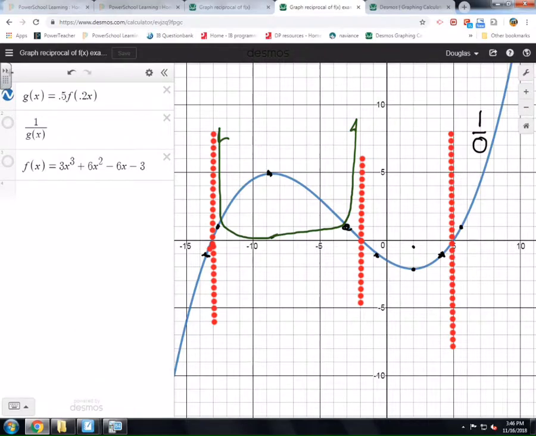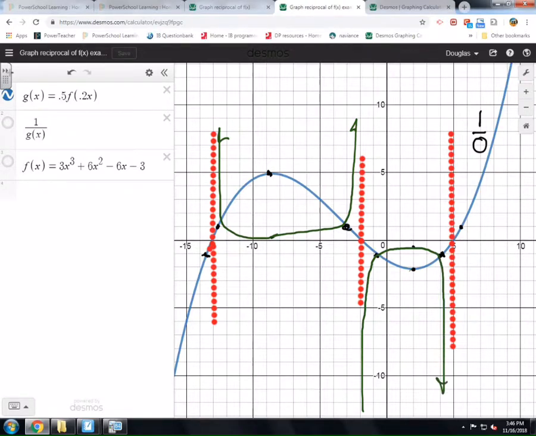When we take the reciprocal of negative numbers, we always get negative results. So whereas here, when I take reciprocals that get close to 0, it goes up to positive infinity, as these y values get close to 0 from below, they're going to go down to negative infinity. So my graph is going to go back from the asymptote through the point where y was negative 1, and then back through the other negative 1, and down again.